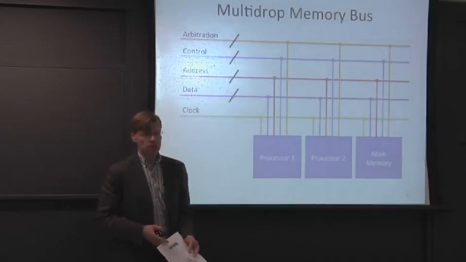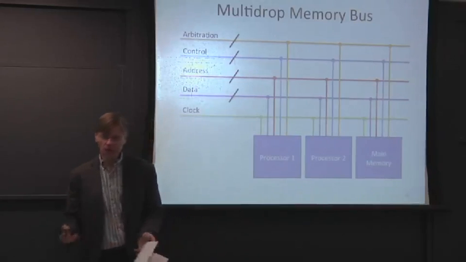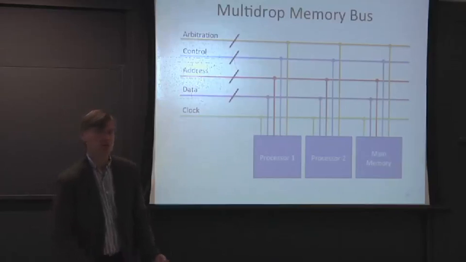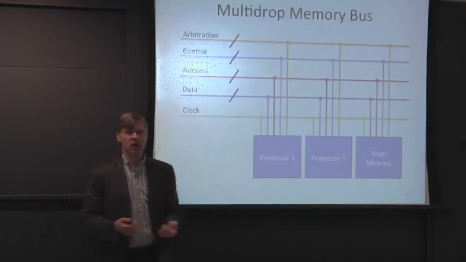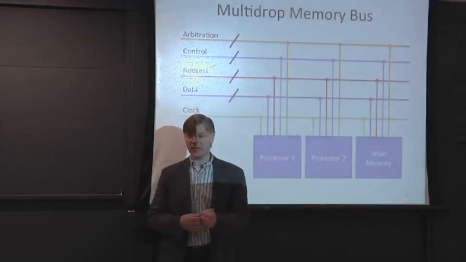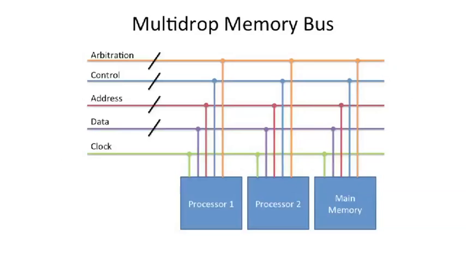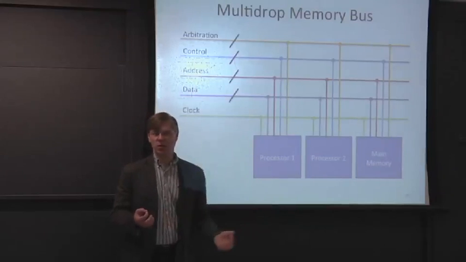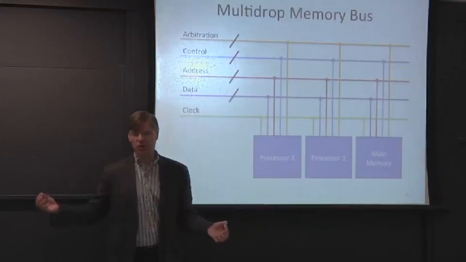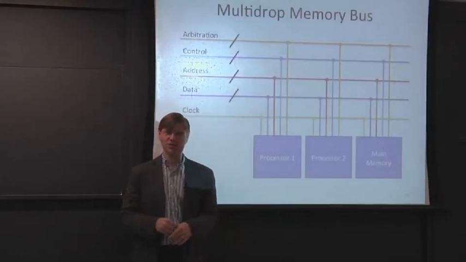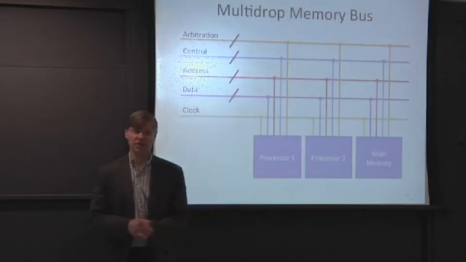And how do we go about doing this? Well, there are a couple of different ways you can build arbitration logic. One way is to have what's known as a pull-down bus. Let's say you have a wire per processor, or a wire per entity that wants to communicate on this bus. When you want to use it, you pull down a wire, and there's some fixed priority. If you see that processor 1 is pulling down a wire, and processor 2 is also pulling it down, 1 always wins. But usually that's not the best thing to do, because then you're required to have some sort of fixed priority.